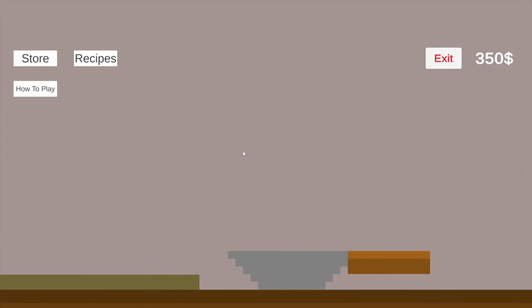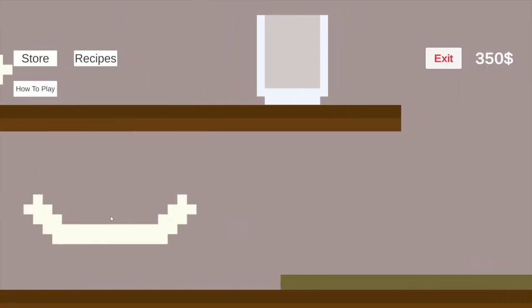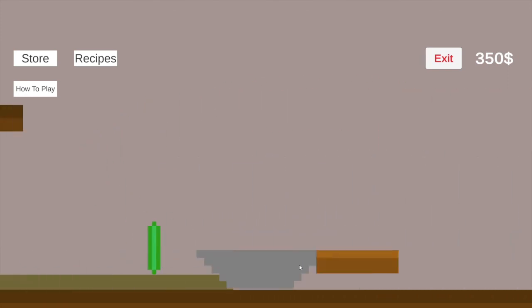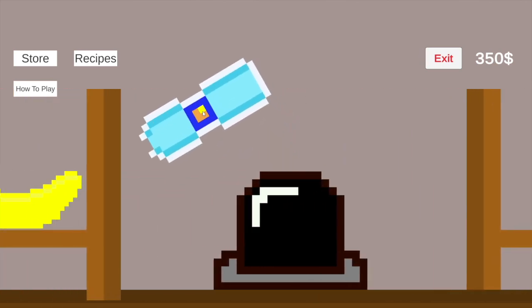If you noticed, I also added a recipe page, so if you click on it, the game tells you many recipes that you can make, which is actually pretty cool. And then when you finish making a recipe and you put it on the red plate on the left corner of the screen, you can earn some points in the game for doing that. You also get a rating of how much points you got.